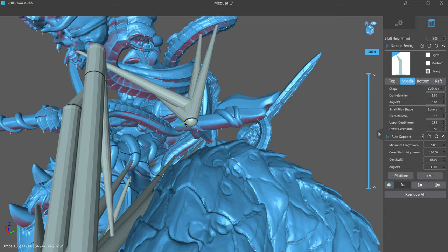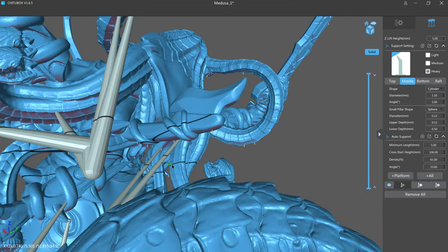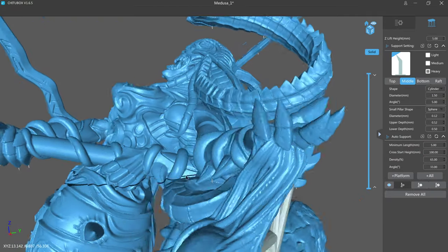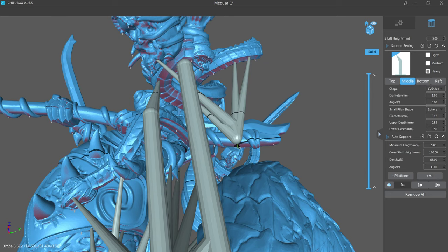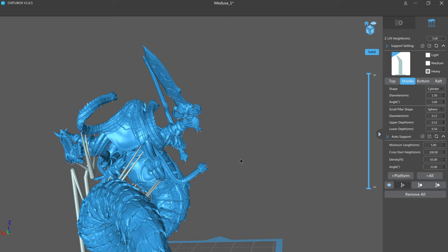Don't forget to support your kernels. If you don't support that, it will fail. It will be an epic fail. It'll be glorious, and I 10 out of 10 don't recommend. Definitely support those, and don't model to model it. I hope this helps.